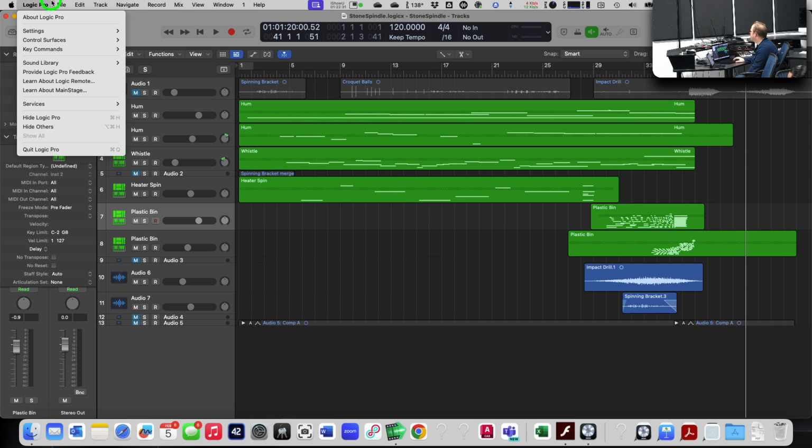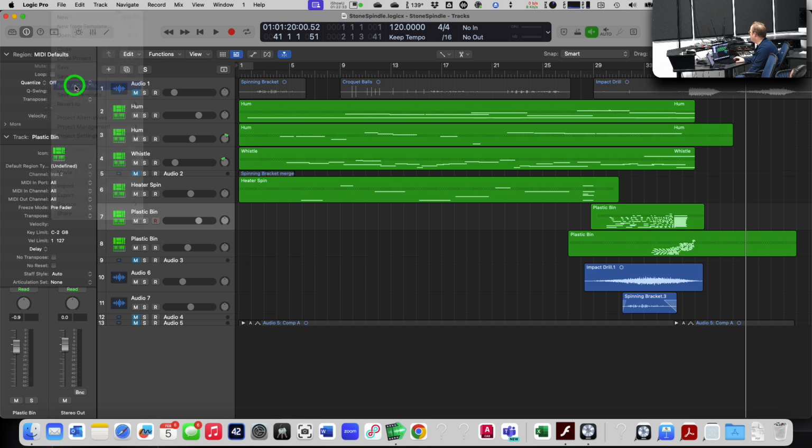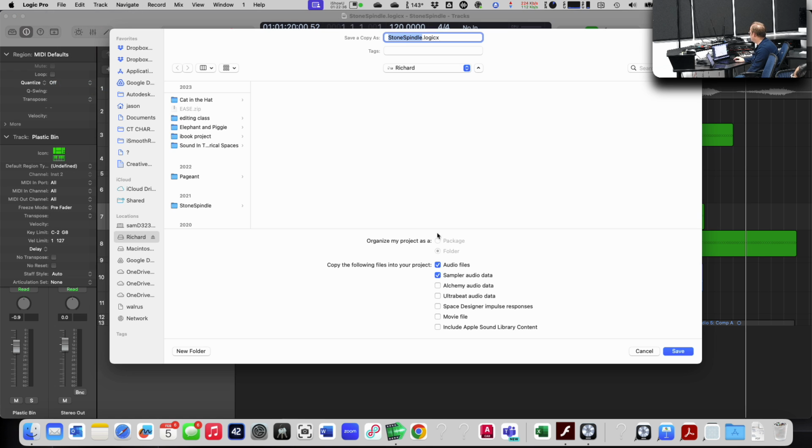Yep. So for example, if I save a copy of this project, I have this option of, do you want to copy the audio files and the sampler audio files into the project? If you have that checked, then anything that is on an external library, it's going to make a copy of it and put it in the folder for this project on your active drive. That way you don't need the external drive anymore, your big storage drive, right? That's how I do it. That's why I have my sound effects and samples and stuff on here. But once I pull them in, they're part of the project and I don't need that anymore.